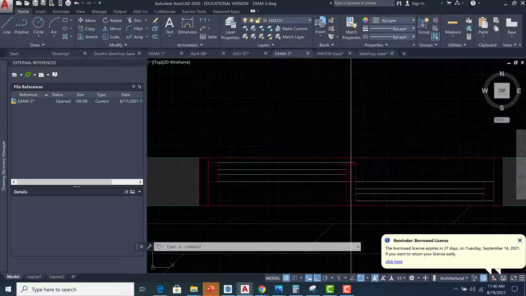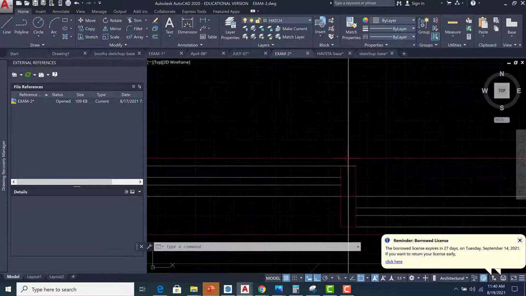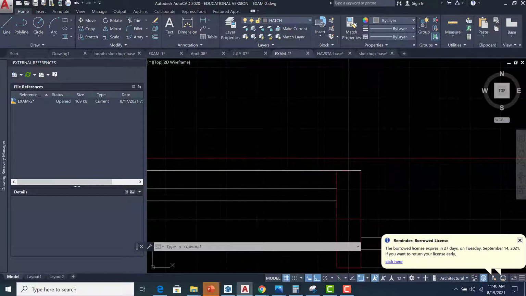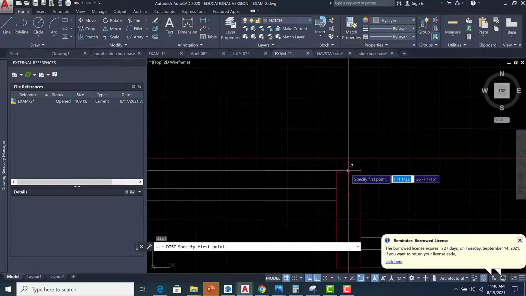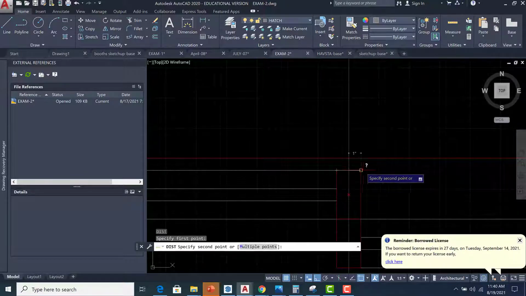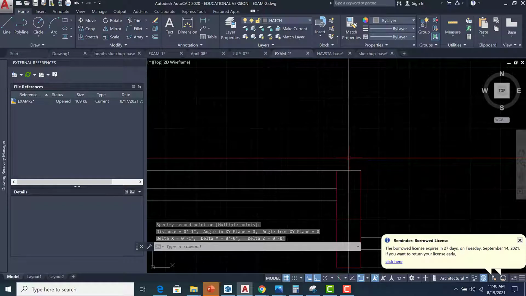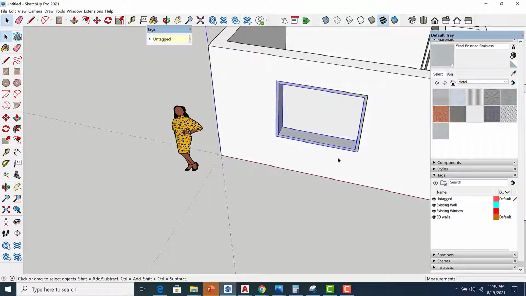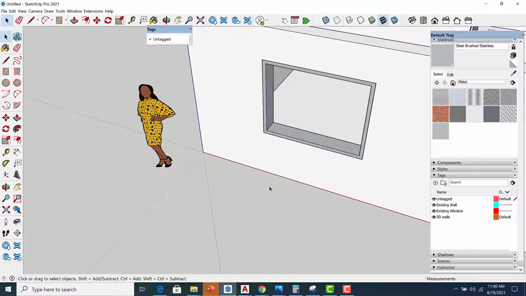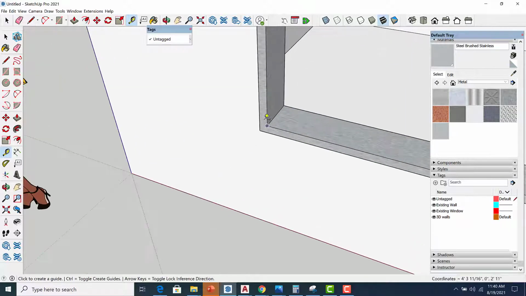You just see one of them, and if you look at this, the center of this frame is the center of the window, and it goes on both sides 1 inch and 1 inch. So I need to find the center, then I copy 1 inch on each side. Again, this is just this specific window. Maybe you have it different, but for now I would just follow the same step.